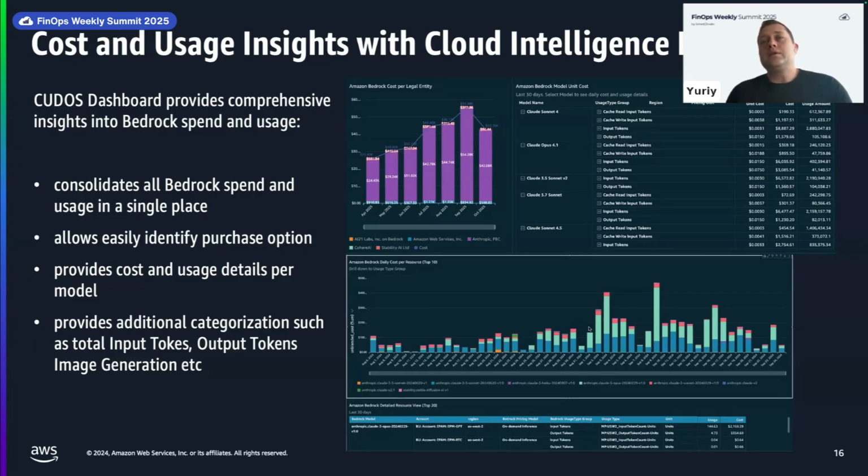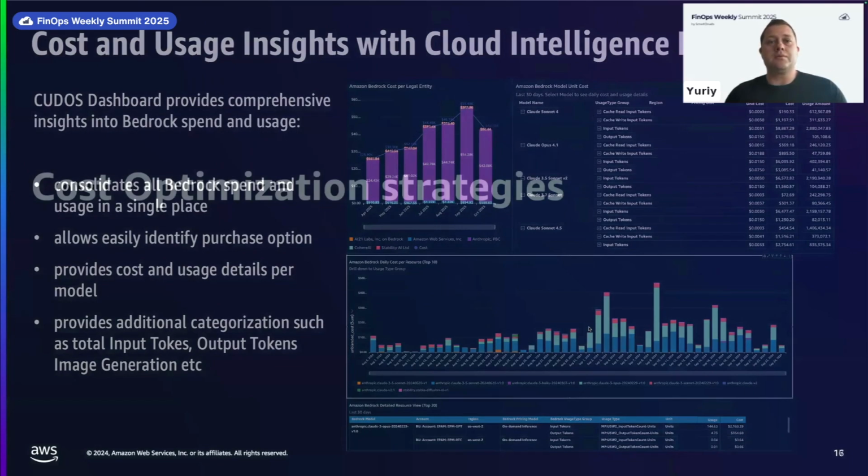And another very important part that we just recently added is the ability to see cost per 1,000 tokens, or cost per unit, for all the models that you use. So you can see for all the models how much prompt caching costs you, how much input tokens cost. So you can actually track it and see, oh, for example, why in some accounts we are using more expensive models while we have similar use cases in which other applications use cheaper models. So it's quite nice and available out of the box.